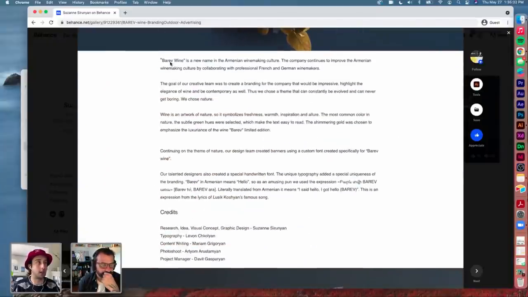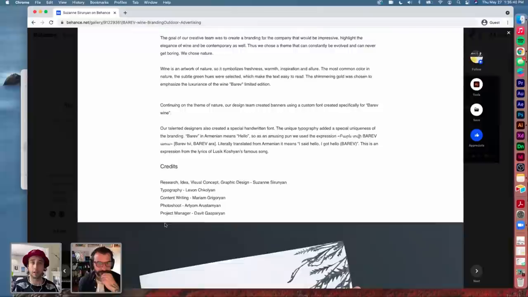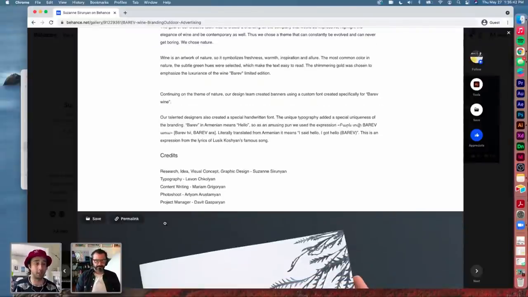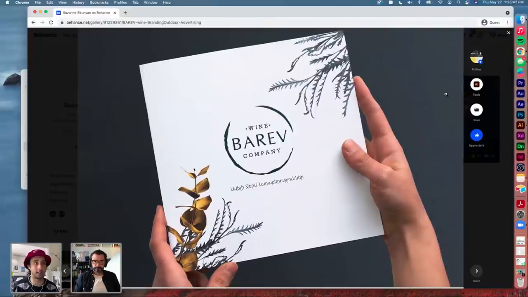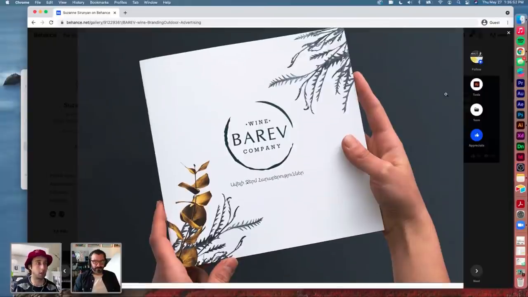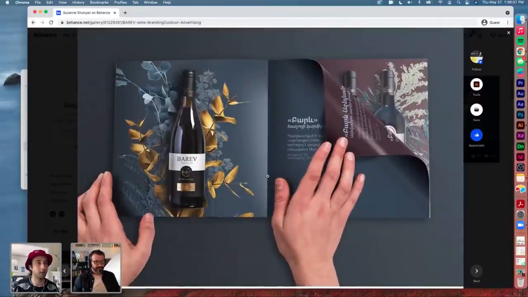And then she puts a little bit of context here and tells us a little about what the product is about, and credits the typographers, photographers, and project managers, which is a really great thing. All designers should really call out their team. I think that's really great practice. But in this case especially, the photographer really did an amazing job capturing their work here. I really love this wine ring. You can presume it's from the bottom of the bottle, or maybe from the bottom of the wine glass. That's really, really nice.